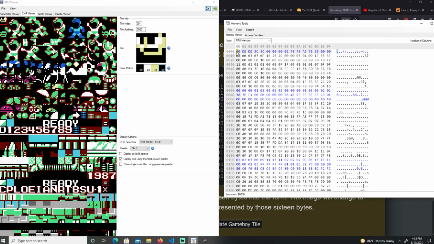I can always come over here and go back to 9C, I forgot what it was. There it is, so it's back. I can also change it to FF, and it's going to change everything over here. But looking over here, I'm going to zero out and put a bunch of zeros. You're going to see the pattern of how it's generated. Start at the left and go straight. As you see, I'm zeroing out everything, and it's going starting left to right over here.